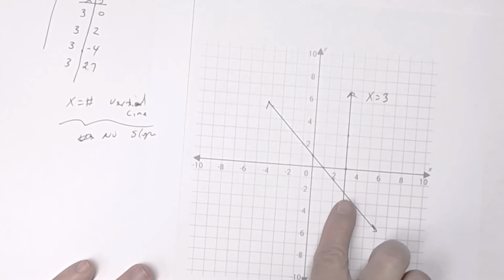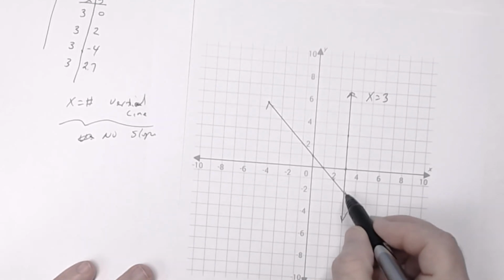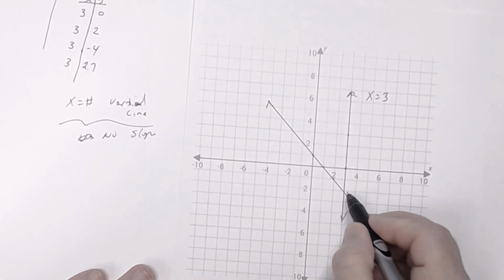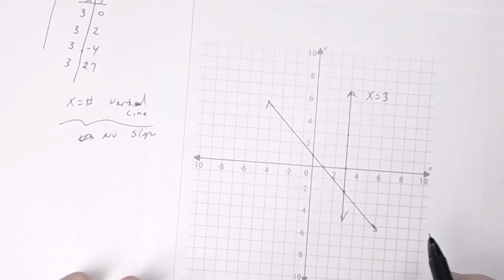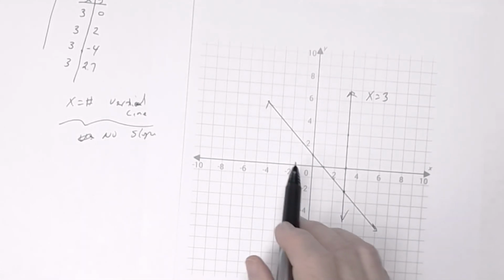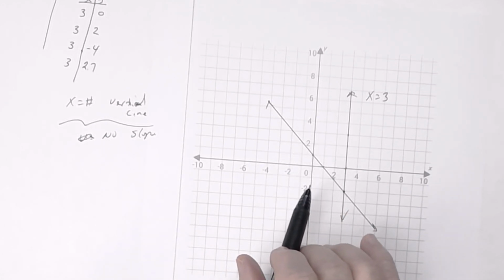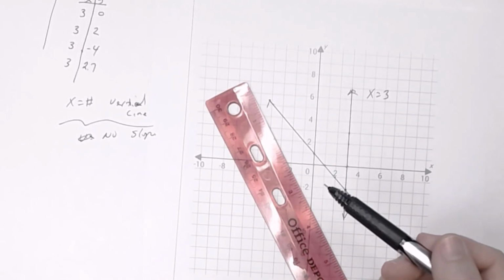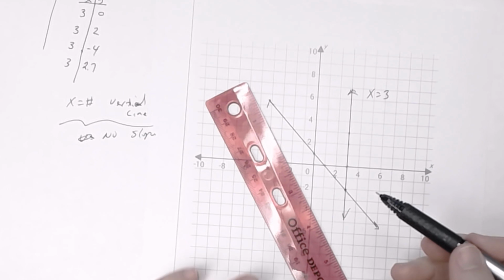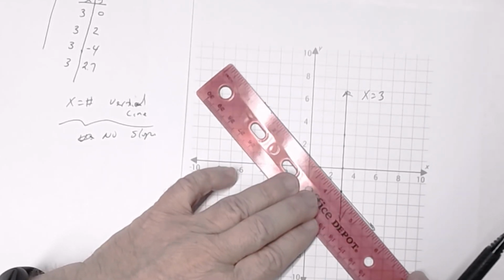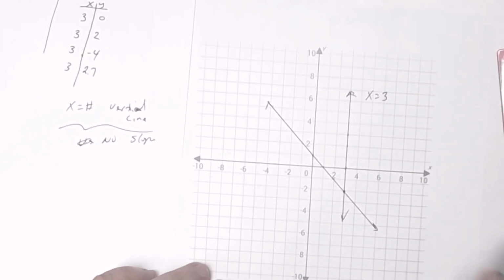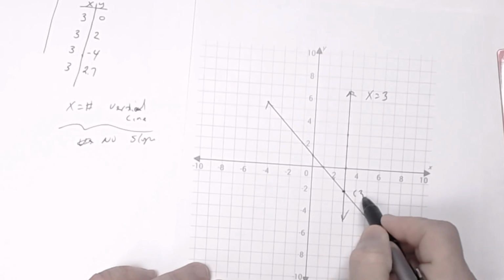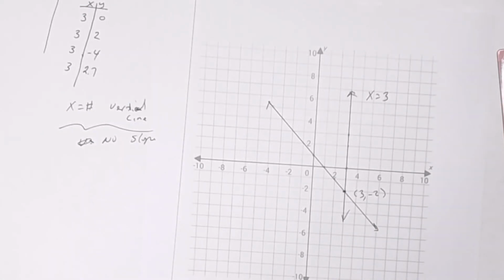All right, now the point of intersection is the solution. I did not do a very good job drawing this line right here, because it turns out the point of intersection is going to be this point right here, and it didn't quite make it to that point. So just be careful whenever you're graphing, because it could be that the tip of your pencil is too thick, or that you didn't quite align the points. But your point of intersection is this right here, and that's the point 3, negative 2. So that's your point of intersection, 3, negative 2.